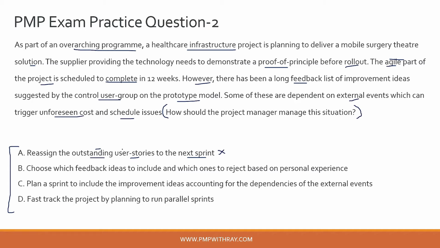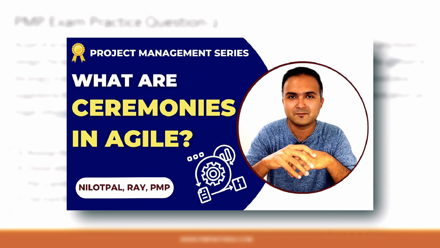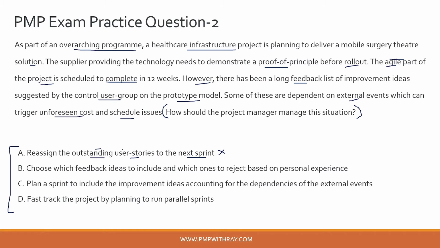During sprints in agile projects, you always do an exercise which is called a backlog refinement exercise. You might want to watch this video on my YouTube channel which talks about the different ceremonies of agile projects, and here I have explained what a backlog refinement exercise is. So that happens during the sprint. Now, reassigning user stories to the next sprint and not taking into consideration the concerns that the user stories are bringing with them in a particular sprint is not a good approach as a scrum master or the product owner. So for that reason, option A is incorrect.